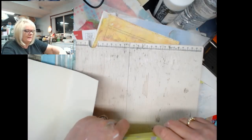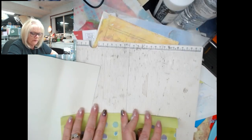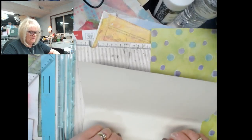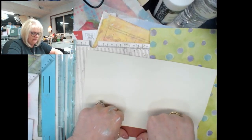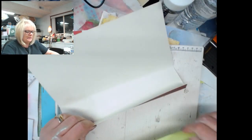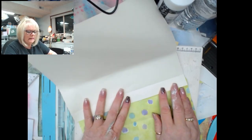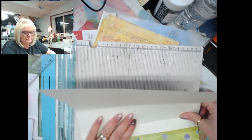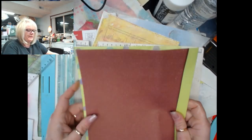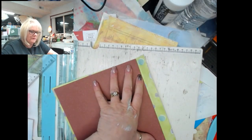Okay, so now I want this bent. I want this folded over where that score line is. So I'm taking 2 12 by 12s. I cut 1 inch off the top because that's what I need to have. And now I'm going to glue together these two flaps. And that's going to be my book page. One there, one there. So I'm gonna glue this one.